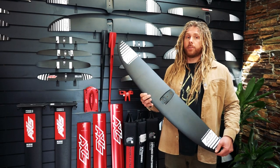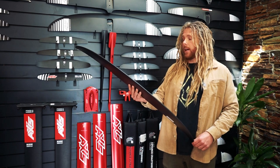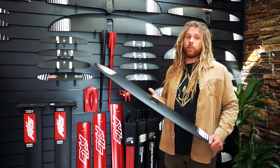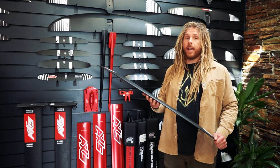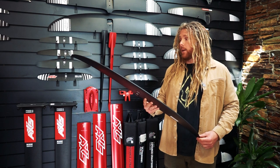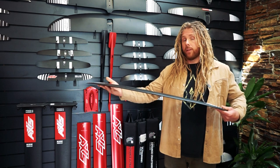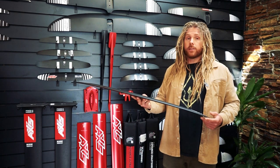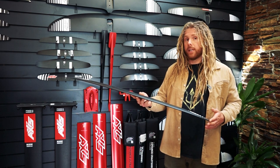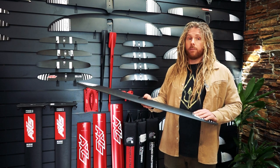Here we've got the Axis HPS — that's the High Performance Speed — this is their performance mid aspect ratio foil. Aspect ratio around about eight; some might say it's slightly ahead of the curve of the new generation foils. They have it in a wide range of sizes. Axis do things in wingspan rather than surface area, but it starts at the 650 wingspan, which is just under 800 surface area, all the way up to this one which is the 1050 surface area, around about 1500.